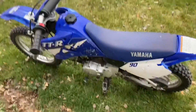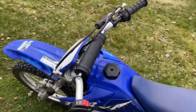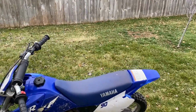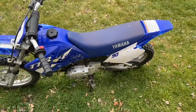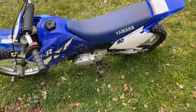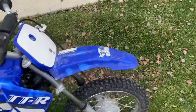But yeah, it's a sweet bike. It pops up in every gear. It's fun to ride. Let's shut this off real quick. Everything works good. Suspension works good. Nice and soft. Engine makes smooth, reliable power throughout the rev range, and it's just a really fun bike to ride.